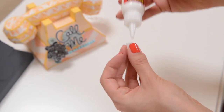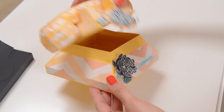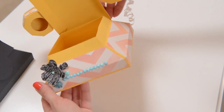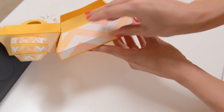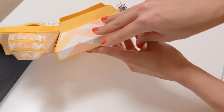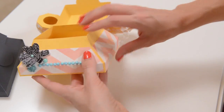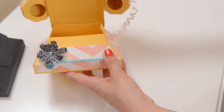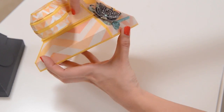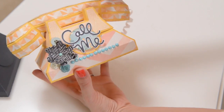And then when you're ready to embellish your phone, you can pretty much see where all of these panels go. And I would just say before you glue them down, just hold it up to the side and say, yes, that definitely goes there before you glue it down. So you just want to do a little check before you glue it, because the front is slightly different from the sides. So just be extra careful. And same thing with these panels here, and then same thing for these phone panels.